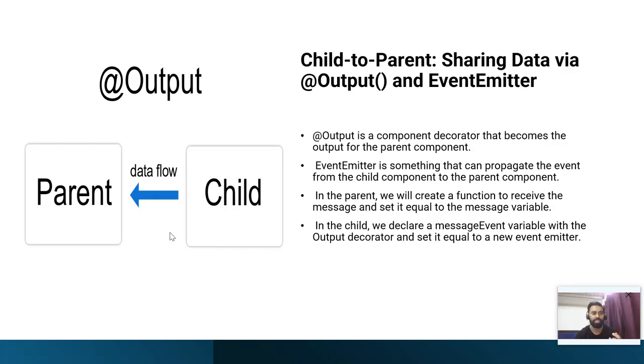And if we have to transfer from parent to child, the arrow goes downward, in. So there we have to use @Input. Here we have to transfer from child to parent, so from down to top. The arrow will go like this, with the arrow head on the upper side, meaning out. That's why you can remember that we have to use the @Output decorator, and when we are using output, we also have to use the event emitter.